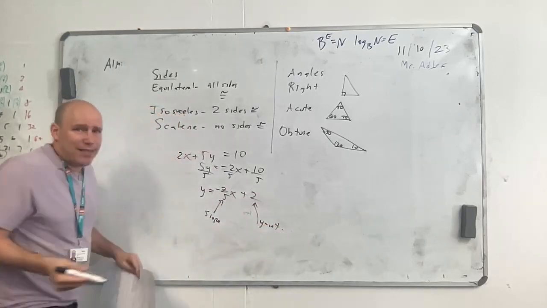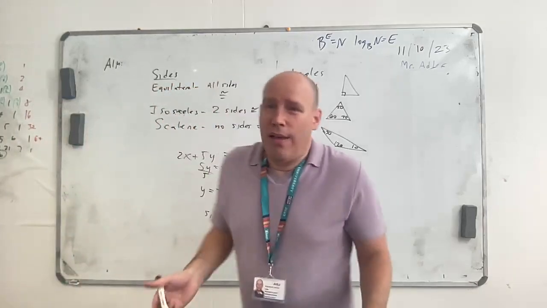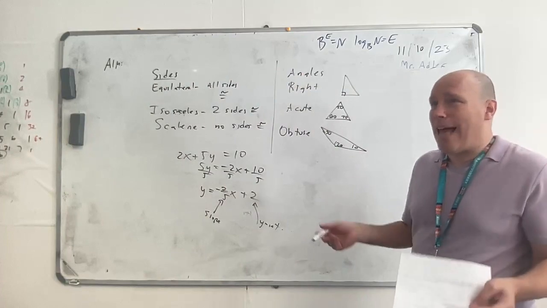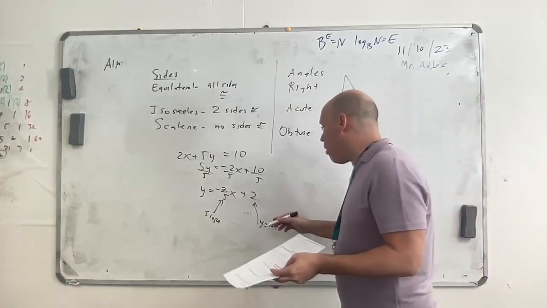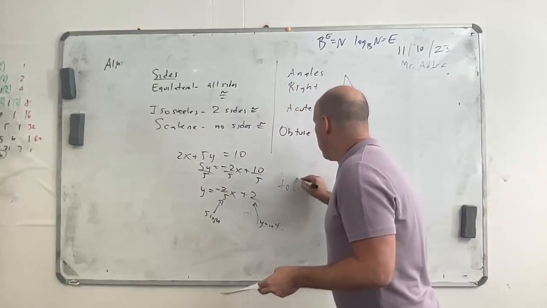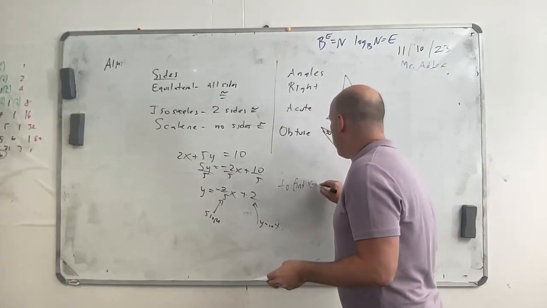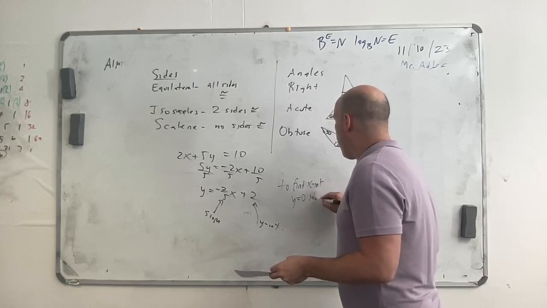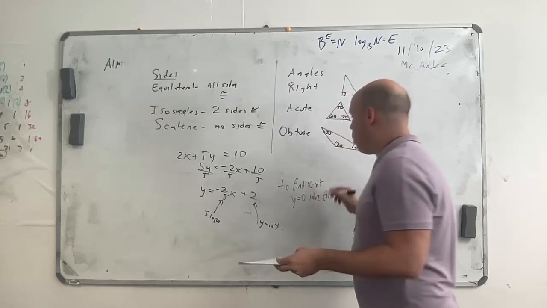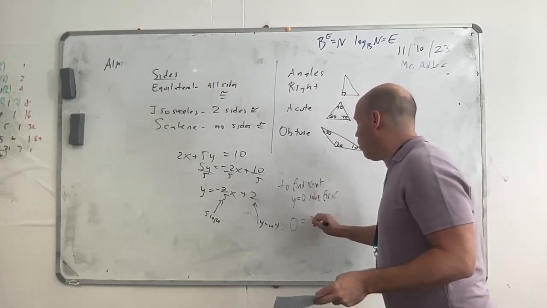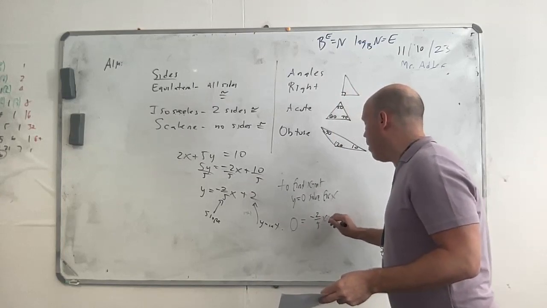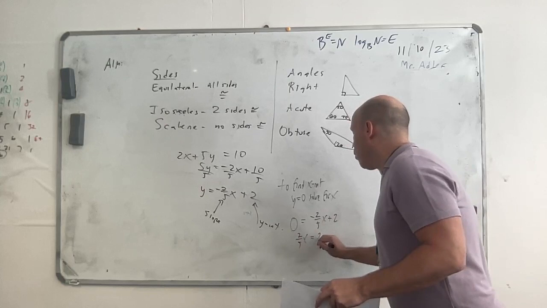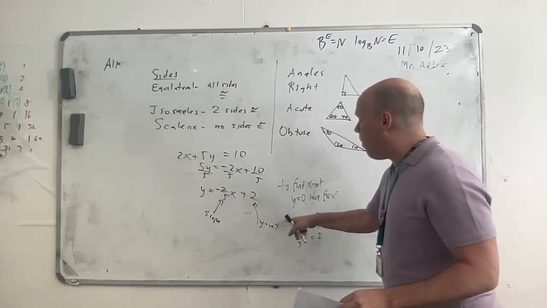How do we find the x-intercept? Well, the x-intercept is a point on the x-axis, which means the y is 0. So to find the x-intercept, let y equal 0 and solve for x. So let's see, we have 0 equals negative 2 over 5 x plus 2. 2 over 5 x equals 2. Remember, if it's negative on the right, it's positive on the left.